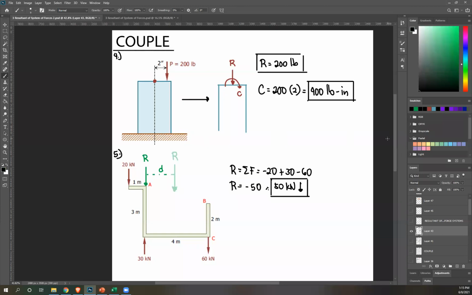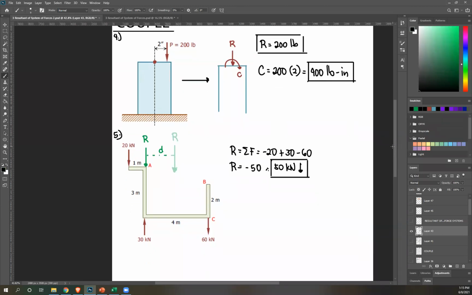Once again, since we don't know the distance, what we're gonna do to get the couple is, instead of R multiplied by D, use the single forces multiplied by their distance to A. Since that is where you're taking the reference point, right? Since R times D, that's R multiplied by the distance from A, that's just the moment at point A, right? So the resulting couple is just the moment about A. So once again, C should equal to FD, but we don't know D, so that's just the moment at A. Let's begin.